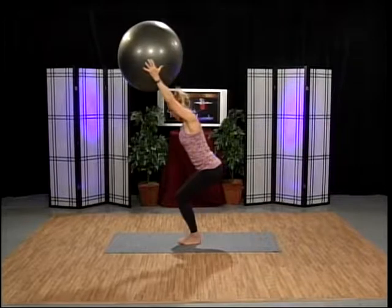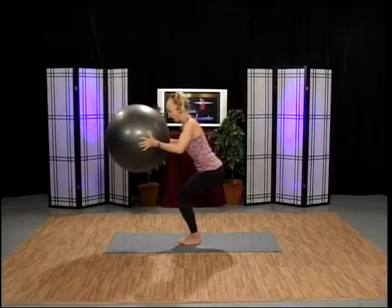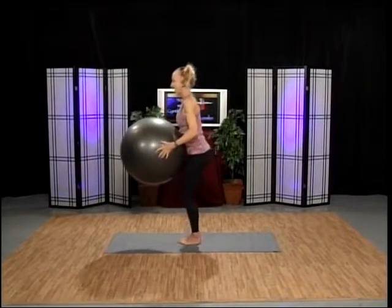Stay there, strengthening the shoulders and the back, the erector spinae muscles. Then bring the ball back down and come back up. Lengthen.